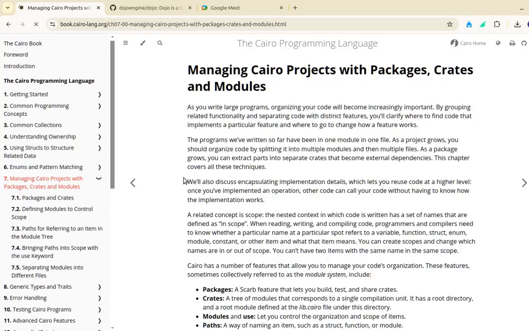So for example, after writing my code, I have to package it. In case you are not a novice in programming, you'll understand that there are what are called modules, what are called packages. Now packages are a group of modules.